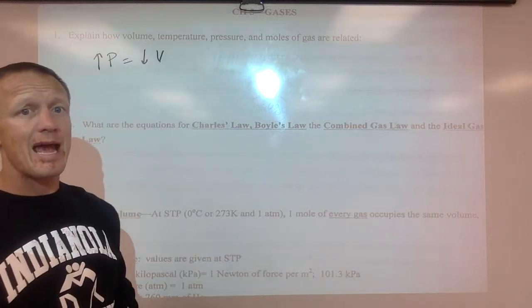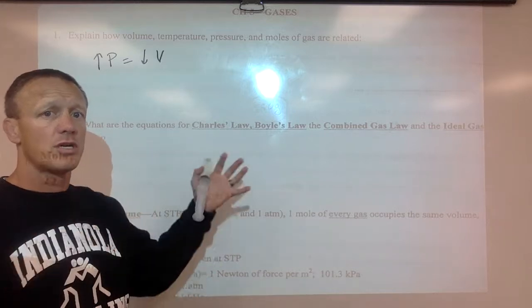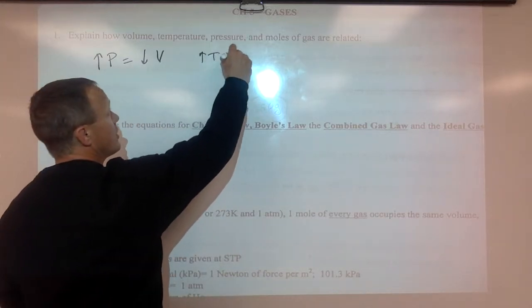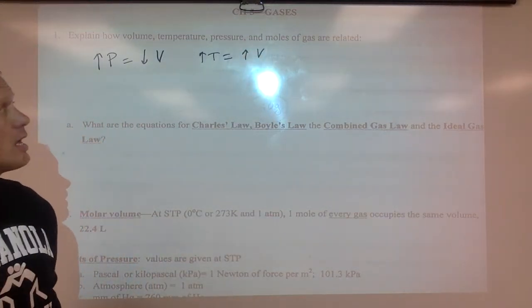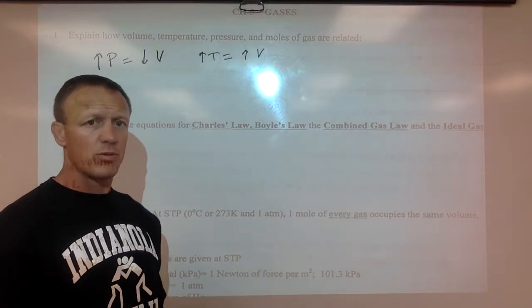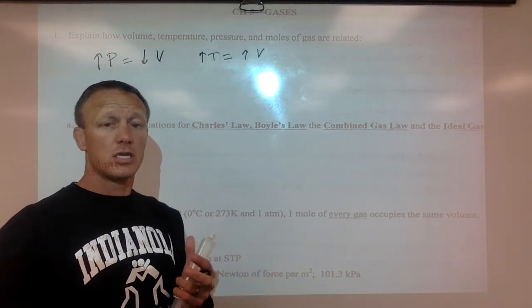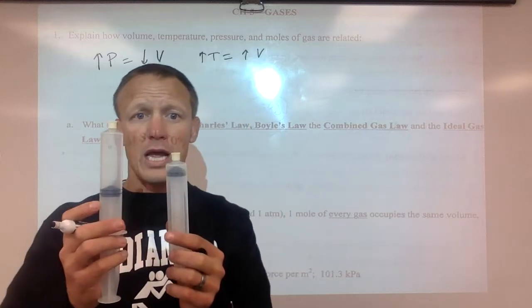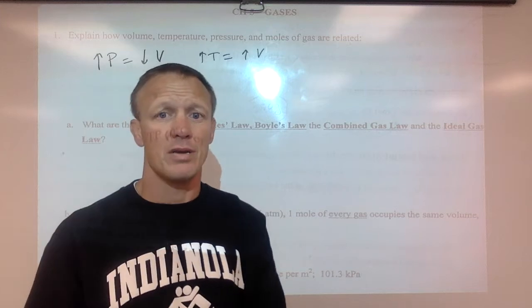Temperature, obviously, as you heat a gas, the molecules increase in kinetic energy, causing more collisions with more force, and molecules spread farther apart. So an increase in temperature causes an increase in volume. And moles of gas. If I blow more moles into a balloon, the balloon takes up more space. So more molecules cause more volume. This syringe, if these are at the same pressure and temperature, this one has more moles of gas in it than this one. It's the only way that it can be bigger.